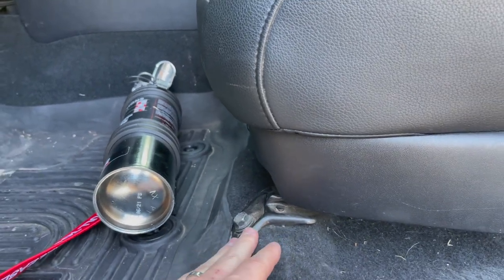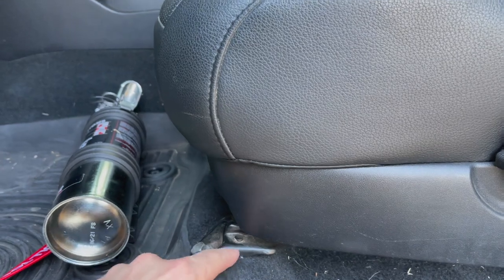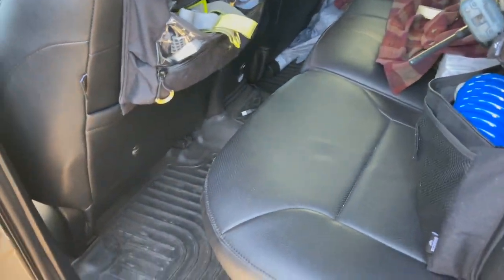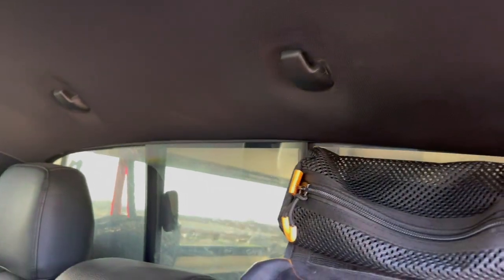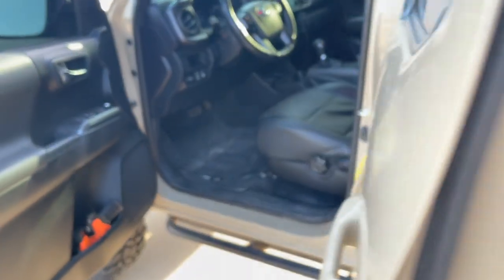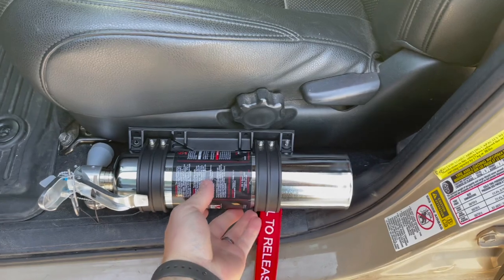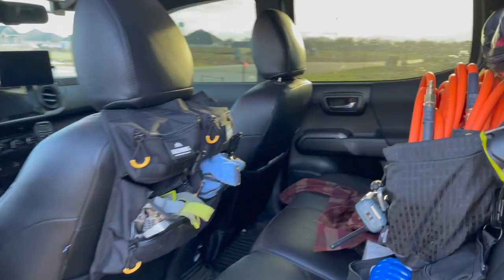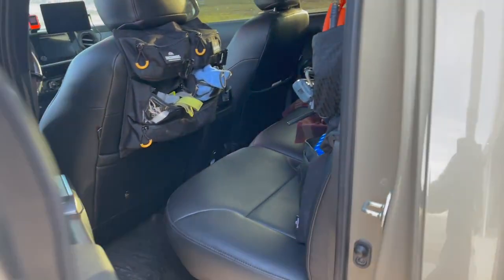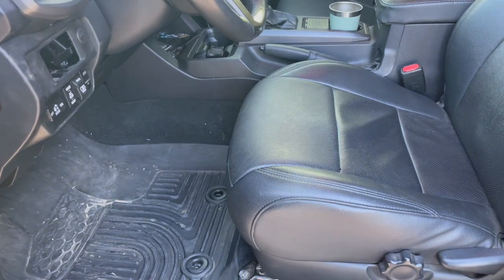You guys have probably seen people do the seat mod, which they lift up the front and add little blocks here because the seating position in the Tacoma is talked about all the time. So I'm wondering, and honestly, the back, there's no way I'm doing that because I won't be able to carry anybody. That's stupid. So I wonder if I could do something like that up above the window and utilize these screws, because there's screws behind that little plastic plate. I'm not sure, guys. Kind of bummed, honestly. I don't want to do it right there, and I can't do it here because the door won't close. So I'm thinking outside the box here. Just tried that, and those are not bolts back there, those are just little clips. So kind of bummed, man. Don't know what to do. We'll figure it out and I'll get back with y'all.